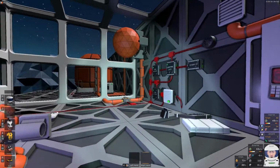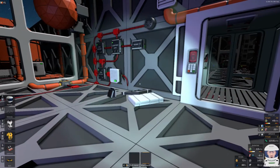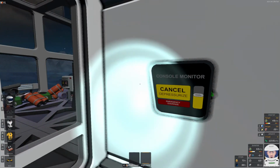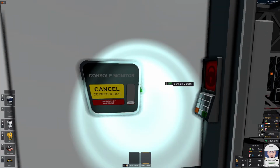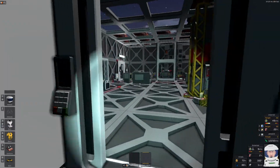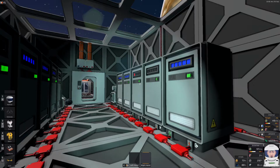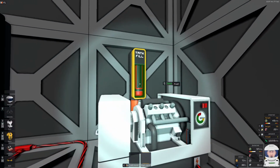So I think I need to do a little bit of temperature management in my base, and I would say the easiest way to do it is to just start the gas fuel generator, because it heats up my base not very fast, but very efficiently, because I have plenty of fuel. Basically I have so much fuel that I can burn it anytime I want. I do have 3 degrees here, and I think even the batteries, when they are running just like that, are generating some heat as well.